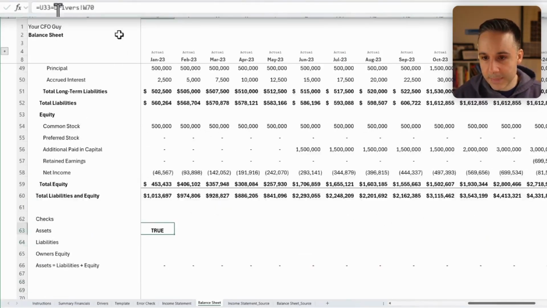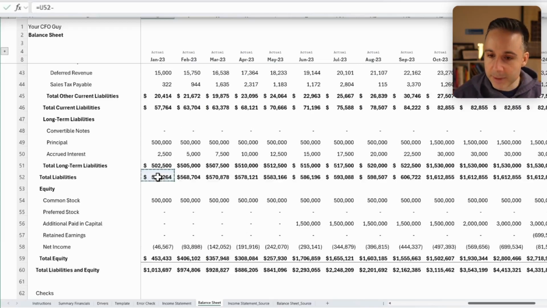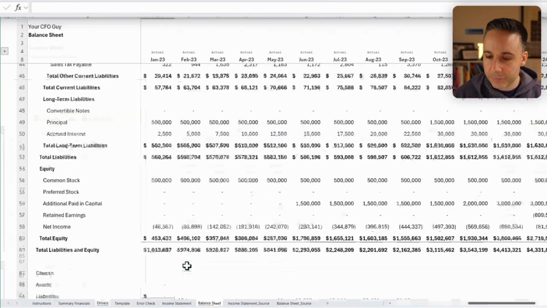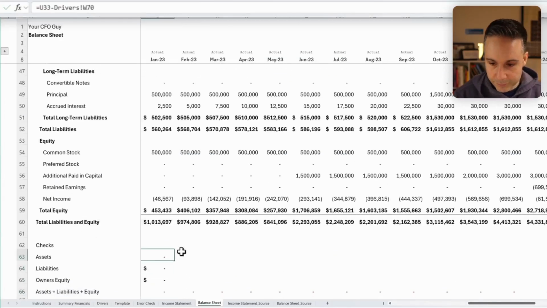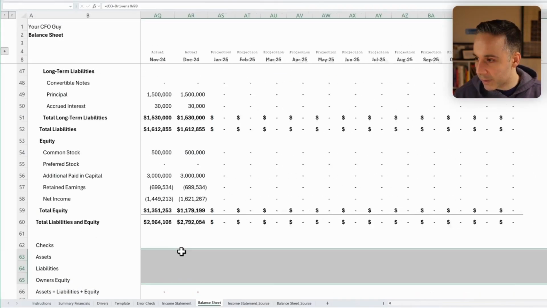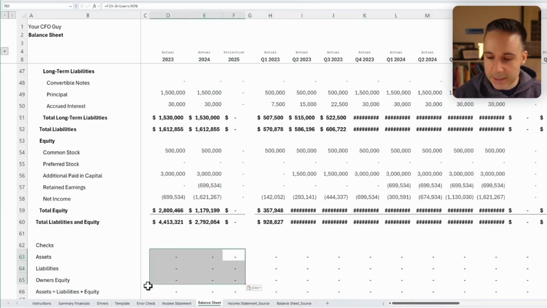Looks like it does. I'm actually just going to make this a minus so that it shows as a 0. And let's copy the formatting as such. And I'm going to check the same thing now for liabilities. And the same thing for owner's equity. And let's copy this information as such. Let's drag it to the right. And I could also drag it to the left as such.